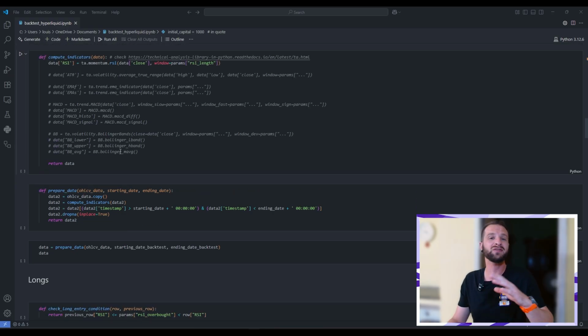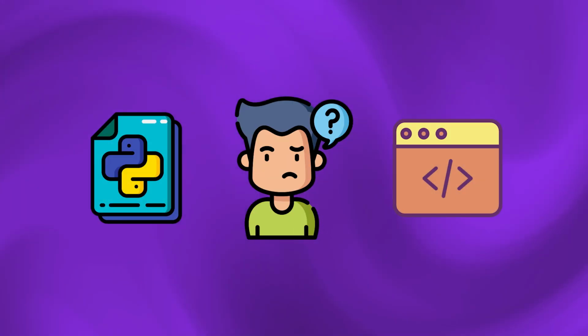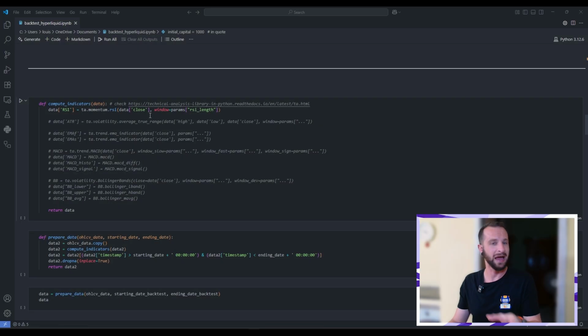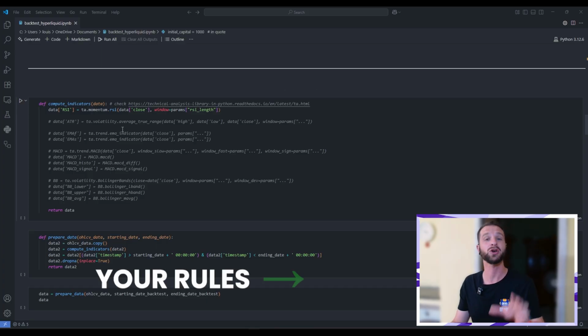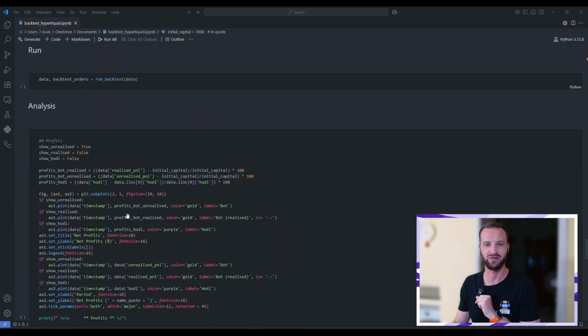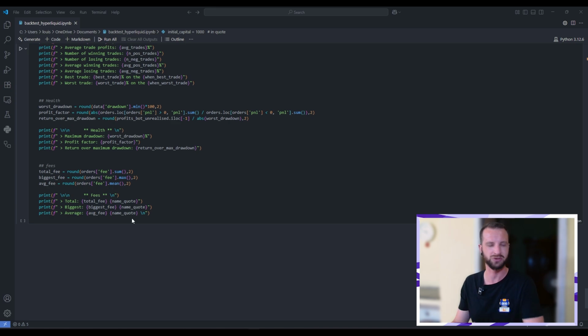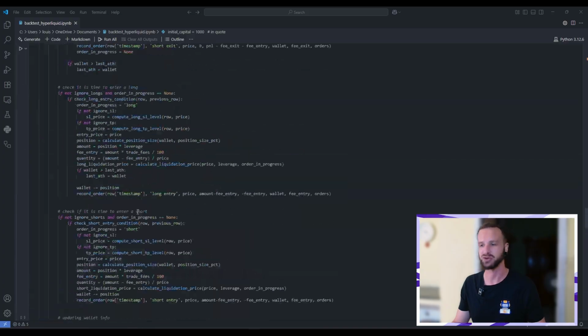Even if you're not an expert in Python or programming, with this and a bit of help from some AI here and there, you will be able to implement your own strategy choices and backtest them in a few seconds. And not just that, I'll keep that for later, but of course, we'll run this, a lot of plots will come out, very important metrics and numbers, all of that to judge the robustness of your strategy.